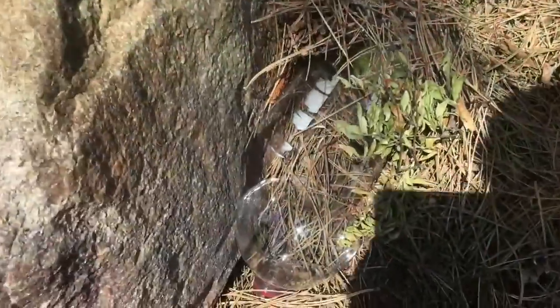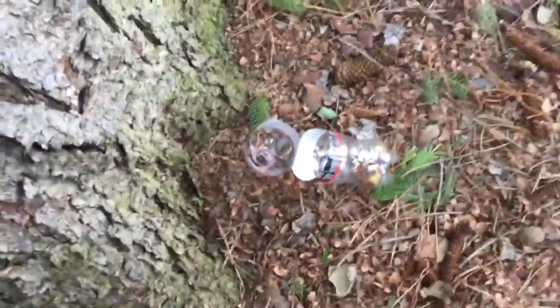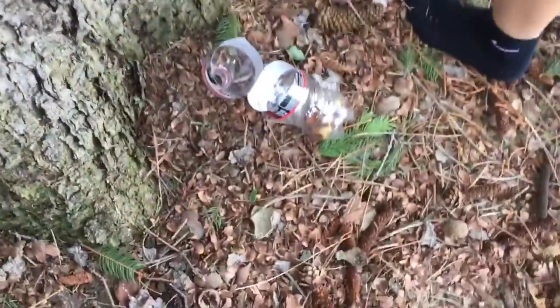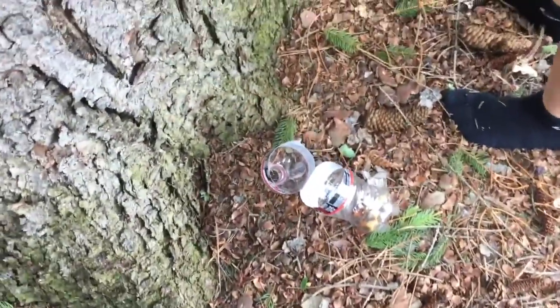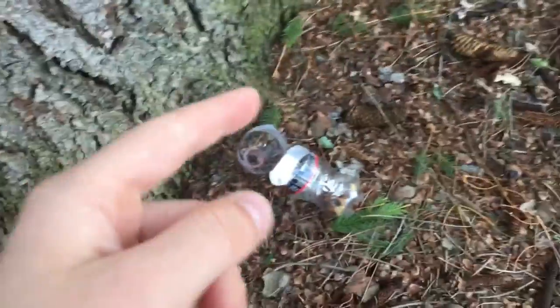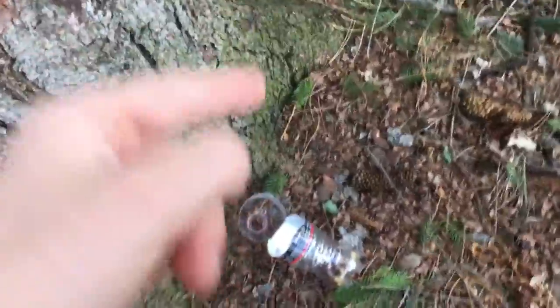Let's do this. Check on the squirrel trap again, and there's nothing in. Let's check the other two. Set it up, and now we didn't get any squirrels, and they didn't even mind to touch the food. So actually, now that I think about it, we didn't even cover it up. Oh yeah, let's do that, and we'll be back to show you the finished.